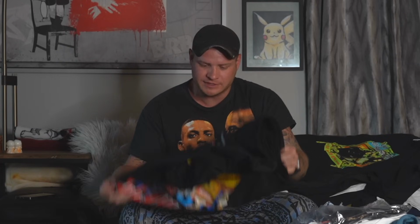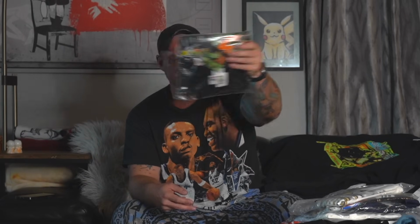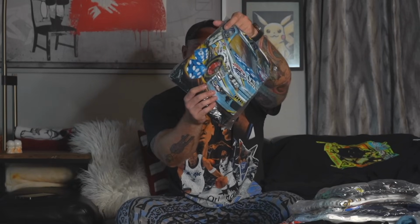Okay, this one was in the bag and it's a black t-shirt. So I'm gonna bet money this one's dry rot. Let's see. I don't want to destroy the shirt. Let's grab back here. See if this is dry rot. No way, this is not dry rot. Wow, that surprises me. In the bag, no dry rot, dead stock. From the 90s? Okay. Mark Martin, another Las Vegas Speedway, another Mark Martin, and another Las Vegas Speedway.